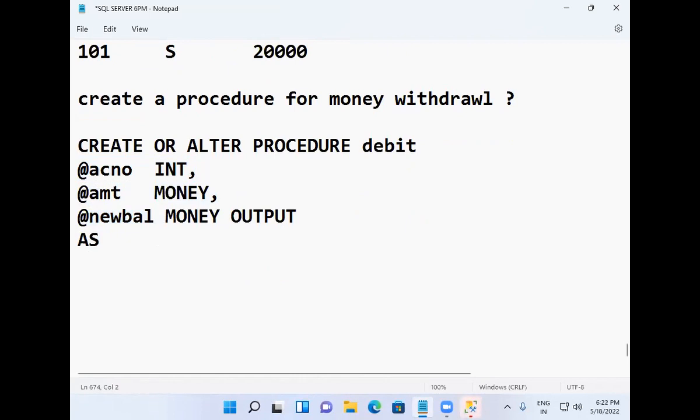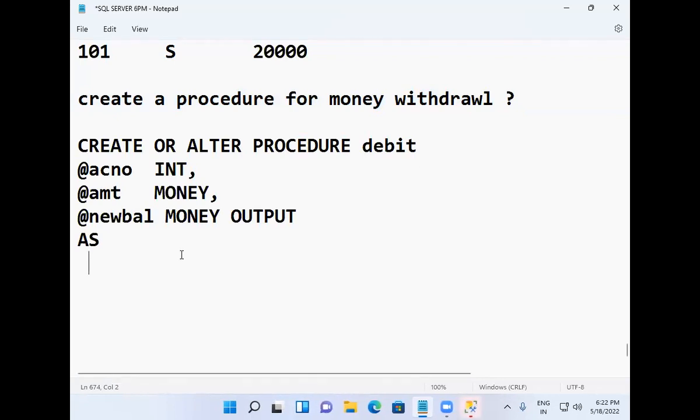Next, before you start this transaction, there are two validations here. What are the two validations in this money withdrawal transaction? Tell me what the two validations banks will do. First, they verify whether the account is a valid account or not.